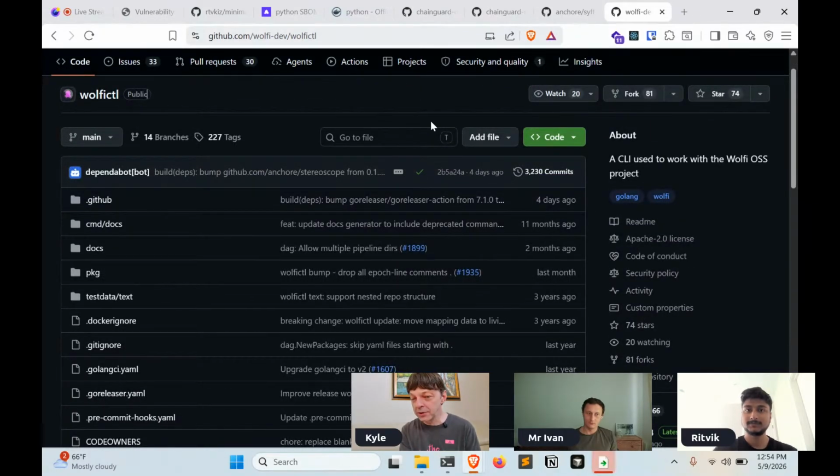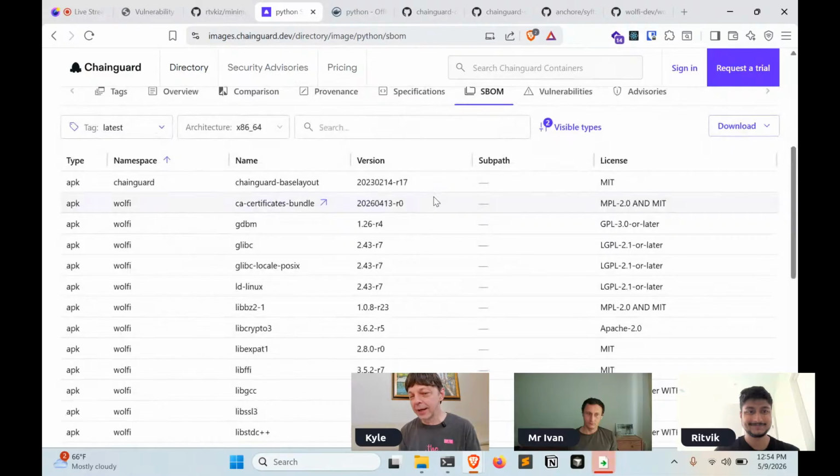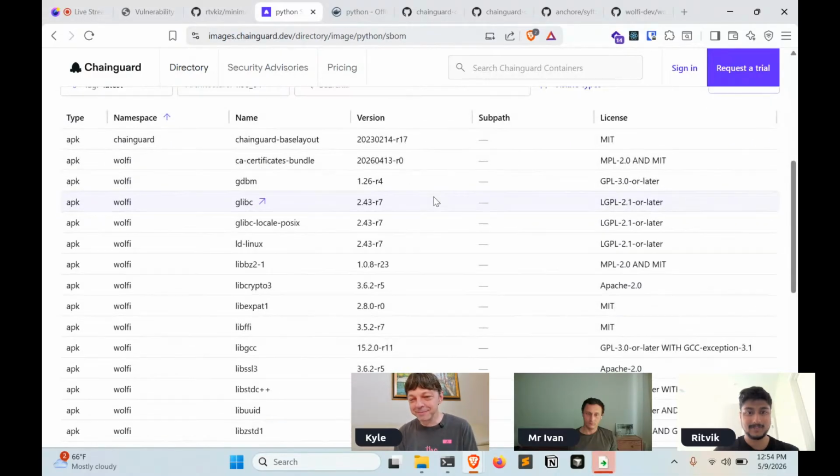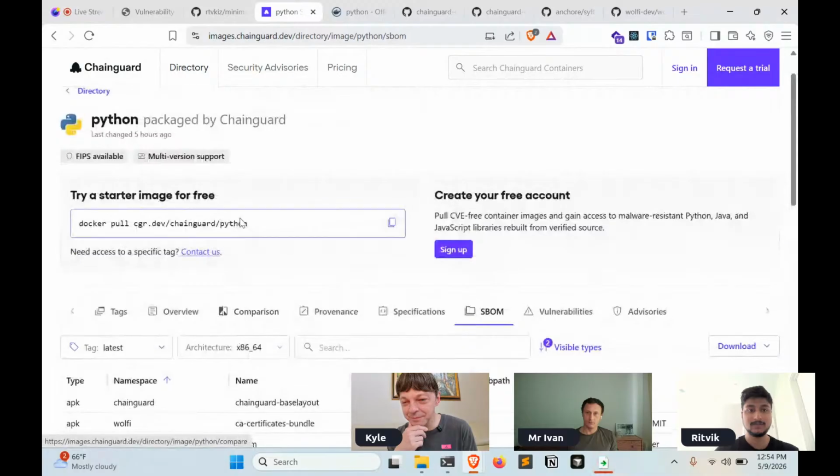But if you use the website, this is one of the tricks that you shared, you can get the list of packages for the images that are not publicly downloadable. Yep. So that's one of the things. Like, not all the Wolfi images.